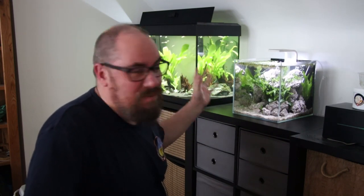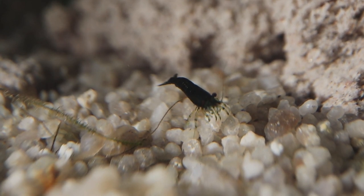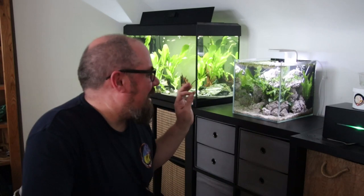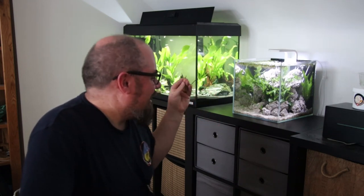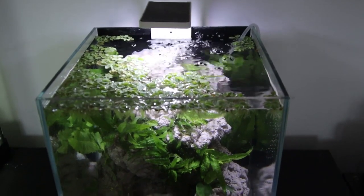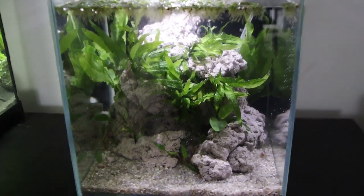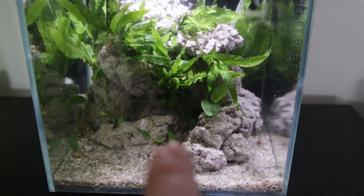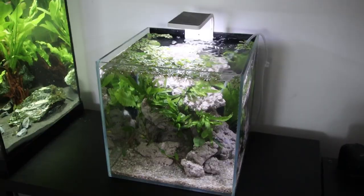It's got the air pump, bubbles through the stones, dragging the water through the stone into all that porous rock. Hopefully that'll colonize - I'll give it a good squeeze with some old sponge media. Keep an eye on water parameters anyway, like you would with any new tank. For stocking I've gone with some really nice jade shrimps - I've chucked in about half a dozen of them. I think they are perfect for this style. I've created lots of nooks and crannies, so if I got a slightly bigger fish - I was thinking betta fish or shrimp - I fear the betta might find its way into some of those nooks and crannies and get a bit stuck. The stone is quite sharp, so anything with long fins might rip or tear. As you can see it's quite dark down at this part - that's just a rubbish light that doesn't come out far enough. But as a general overall look, I'm kind of happy with that.